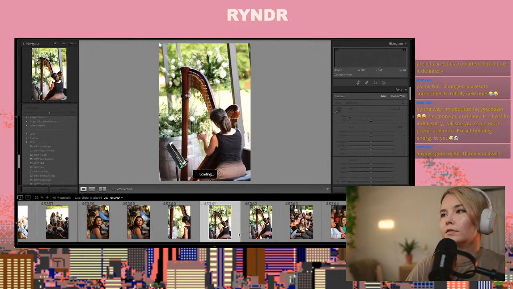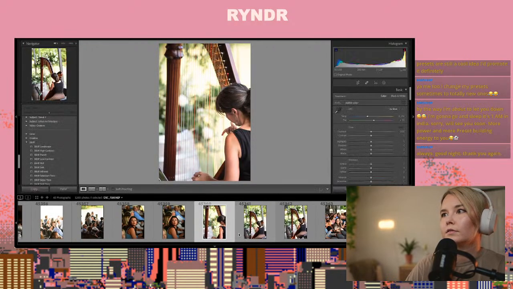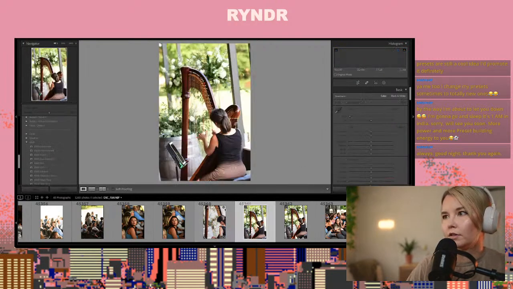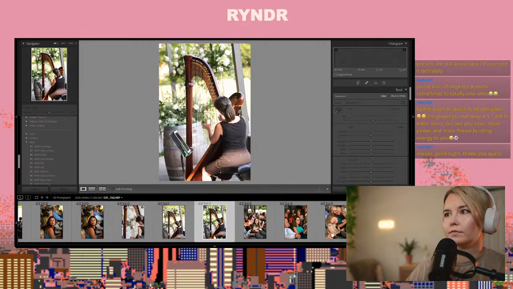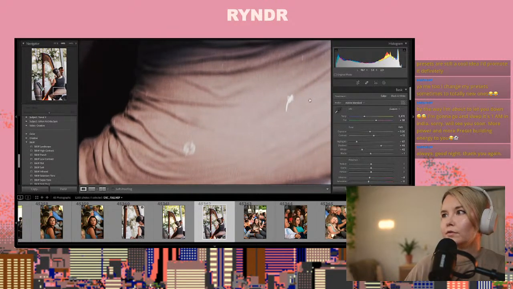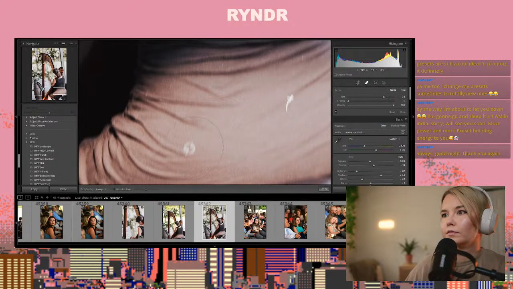Dark. A pretty good starting edit for an outdoor photo. Nice, and this is on the back of her.